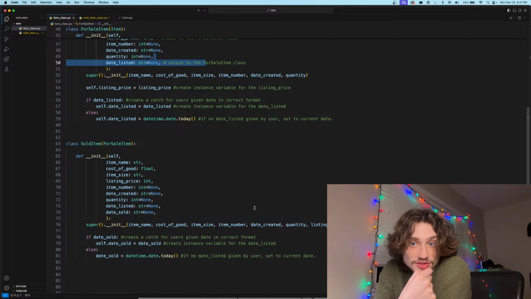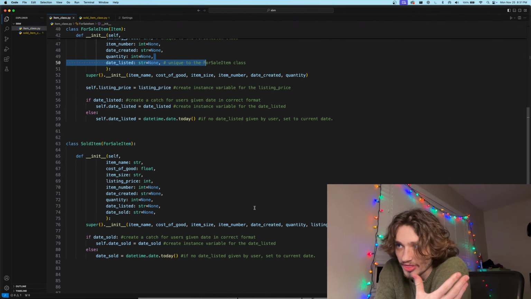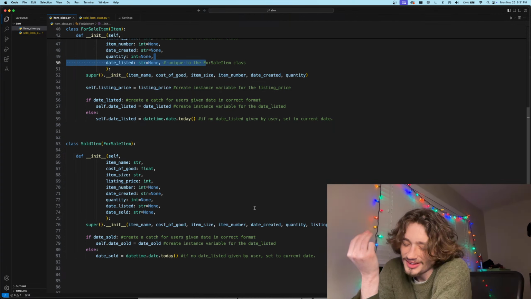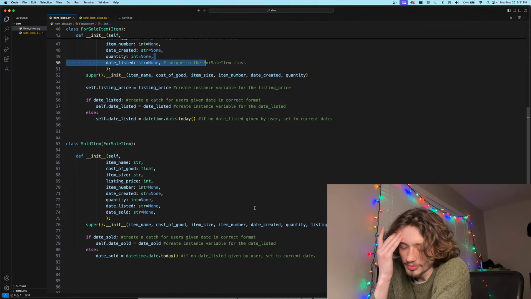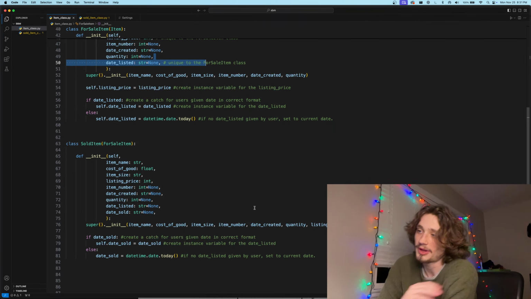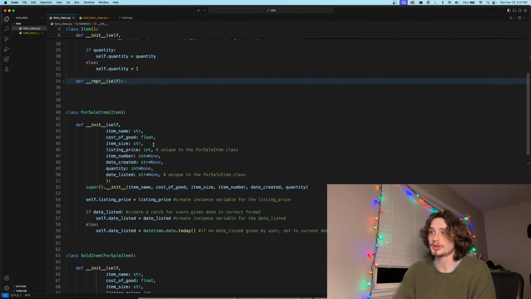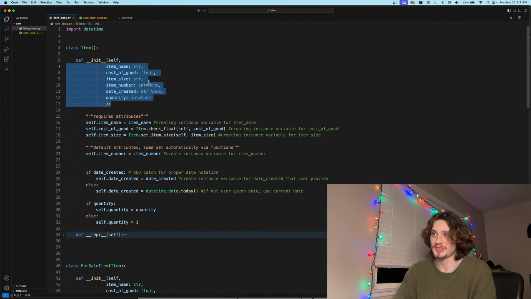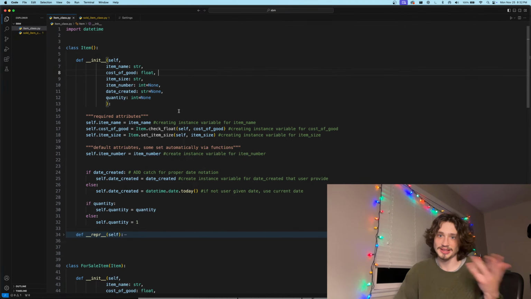What was your suggested alternative to this 3-level inheritance? Well, just one master class item with all of the attributes that would have encompassed the 3 levels of inheritance. It's not like I'm manipulating these classes so much that it really makes sense to have 3 distinct classes, but it might be fun to have 3 distinct classes to get practice with it, is what I'm saying. Because I could very well just put date sold, the listing price, and the date listed all within the item class, and then just individually access those parameters when I get to it.